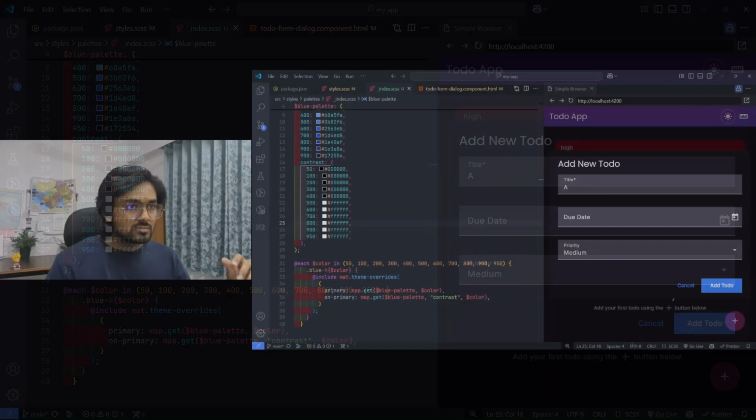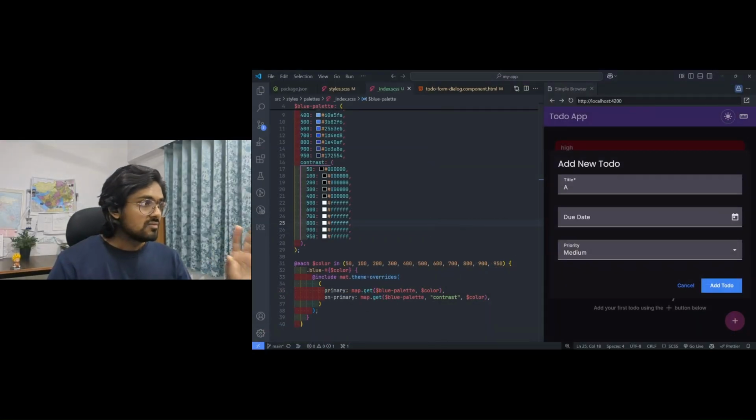Now notice that as we were only targeting button, that's why we were only overriding primary and on primary tokens, because buttons mainly use these two tokens. But if you are targeting any other component, you need to override those tokens. For example, for badge, you may need to override error tokens. I'm going to provide list of tokens which you can override if you want to change the colors, or basically these are the default colors which are used by components.